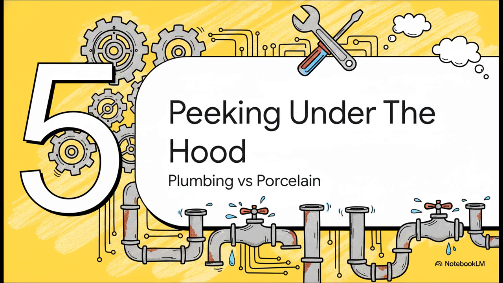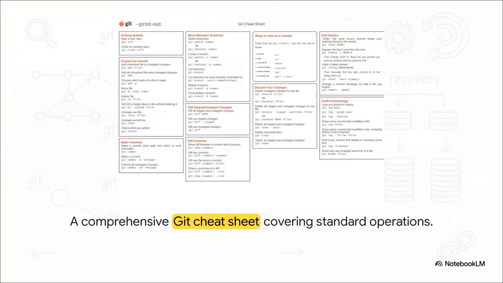Finally, Section 5, peeking under the hood. As we wrap up this toolkit, let's take a quick look at the underlying mechanisms that make all these high-level commands possible. You're definitely familiar with the standard commands seen on cheat sheets, things like add, commit, switch, and rebase. In Git terminology, these friendly tools are called porcelain commands. But beneath the surface, Git relies on hidden, internal plumbing utilities to actually process the information you're feeding it.